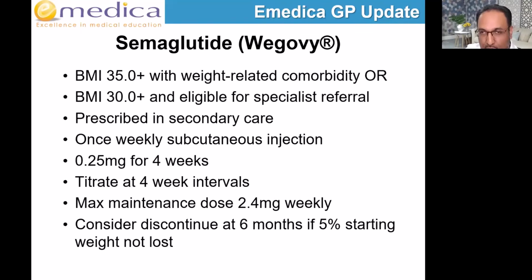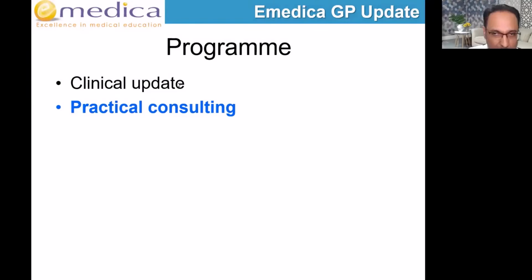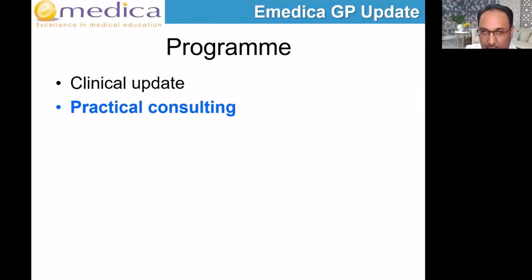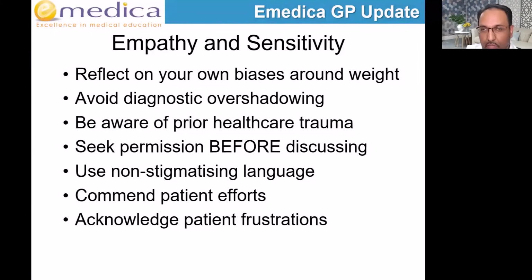So let's move on to the next part where I want to talk a little bit about some practical consulting tips, and then we'll allow some time for Q&A. One of the big things, both in terms of everyday consulting and actually being able to help our patients, but especially if you get a case related to this in the SCA, for example, is so important to think about empathy and sensitivity in relation to this alongside your clinical knowledge.